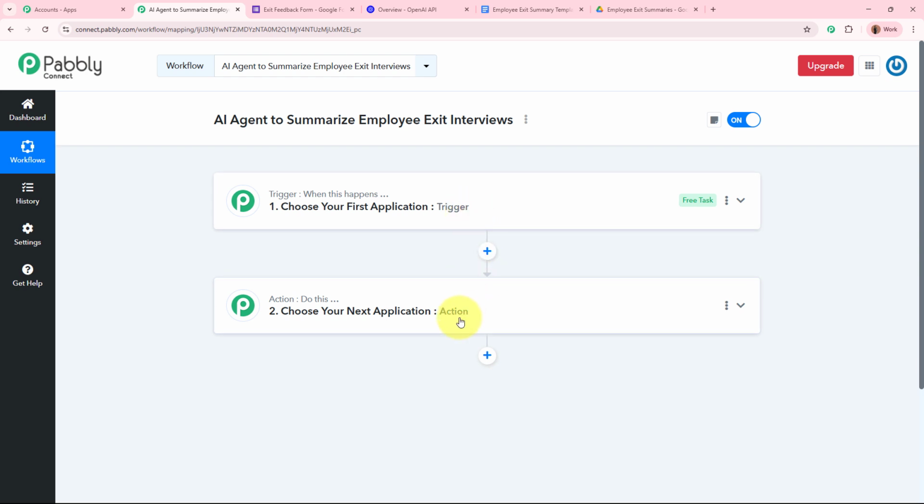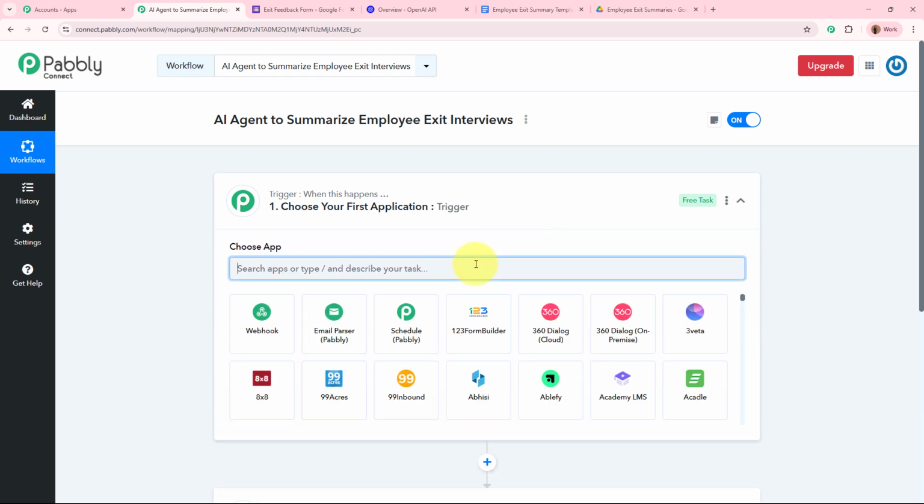So what is trigger and action? Trigger and action are the two most important steps of our automation process because our process depends on these two principles. Over here trigger says when this happens and action says do this. That means, what is action? Action is a response towards our trigger. In an automation process, there can be only one trigger step but multiple action steps.